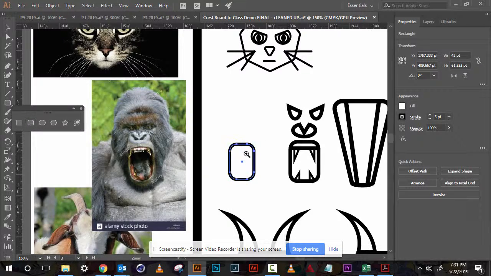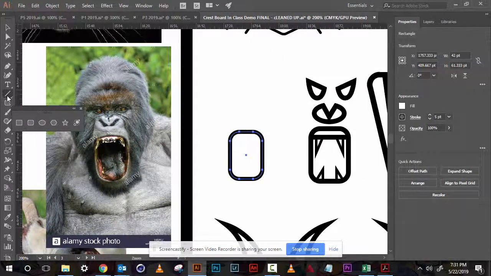For the gums, I'm just going to zoom in and use a line tool. So I'll choose the line tool, line segment tool. And then I'll click and drag across. Hold down the shift key to keep it straight. Come here, you can come watch, Rex.